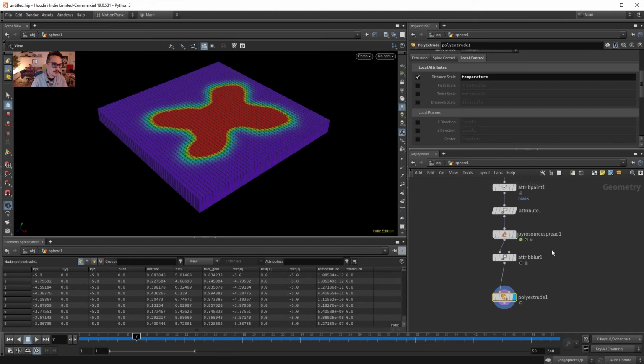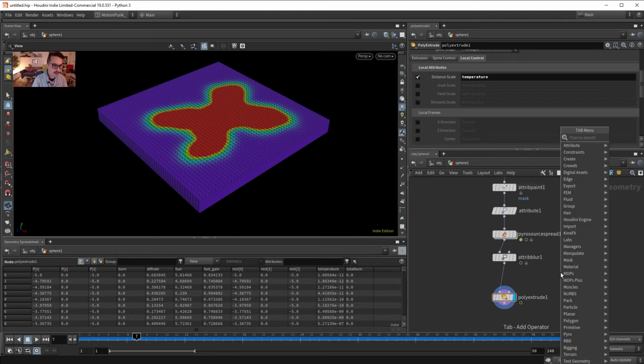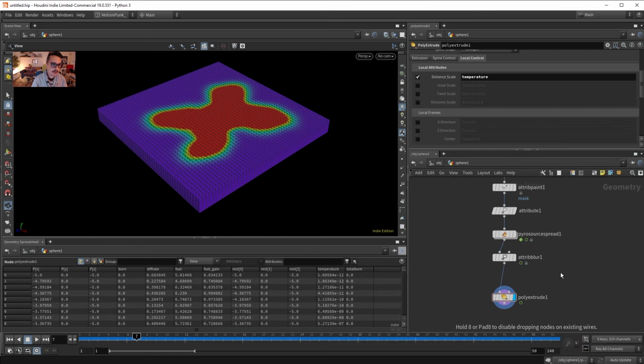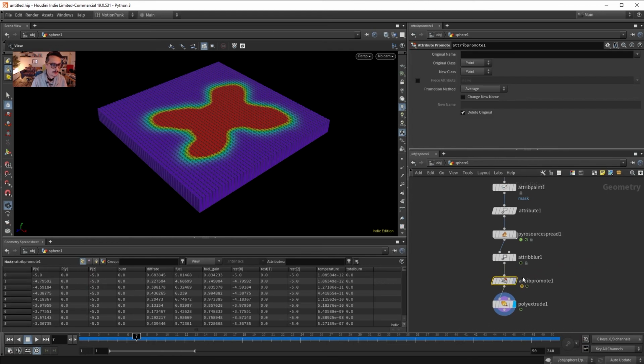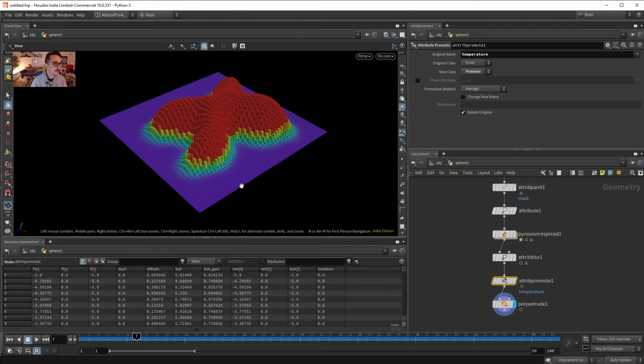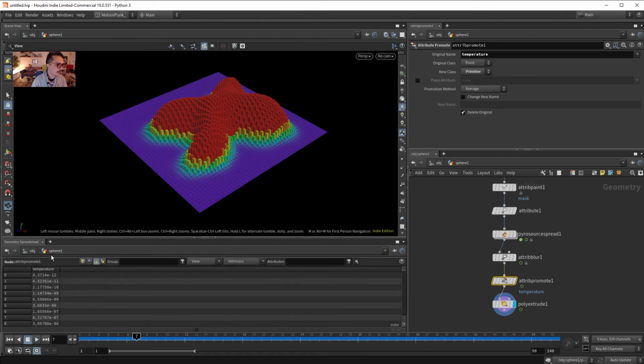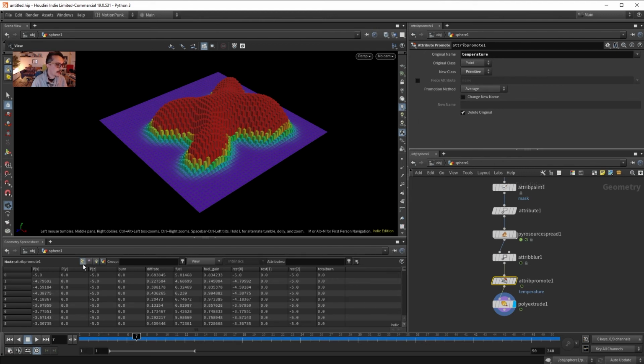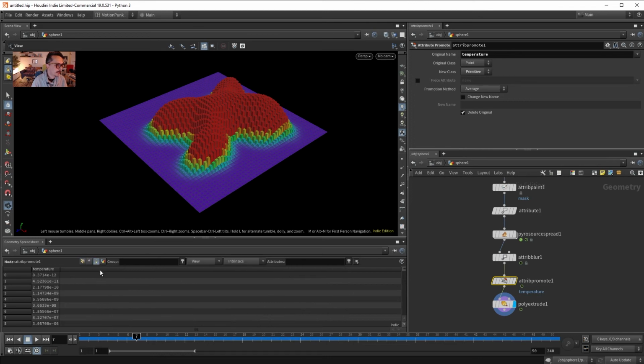So what I can do here is use an attribute promote, and procedurally take the temperature attribute again, and from points set this to primitives. And there it got transferred here, right? And this is points, vertices, primitives.